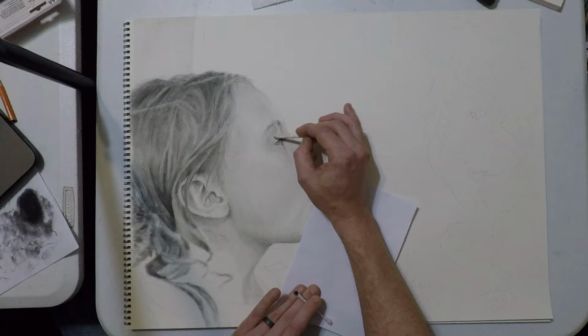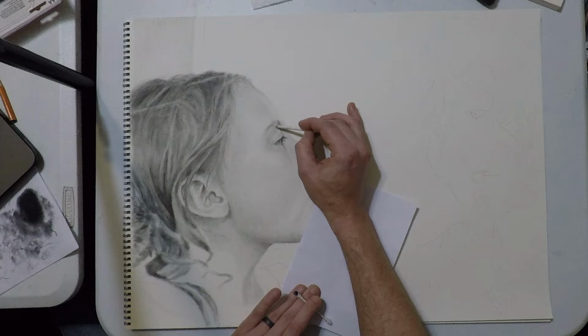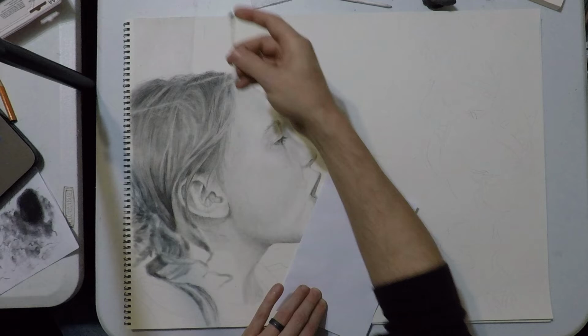Now, since we don't have a lot of room to work where this eye is, especially since it's a photograph that's been taken from the side, it gives us less area to work, which in turn means we can put less detail into it. Since that's the case here, I want to make sure that the details we do put into it are exact. Because they're few and far between, they're important.